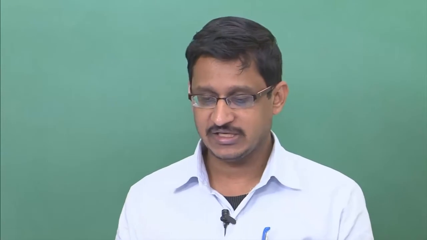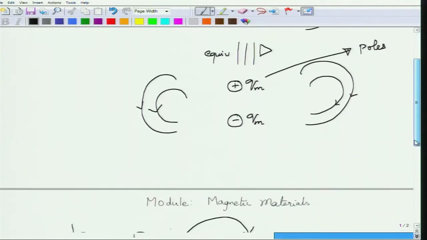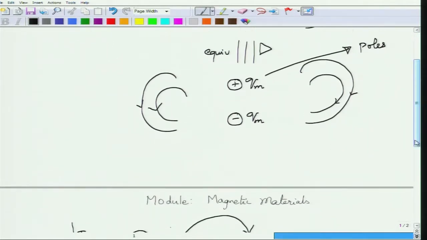No doubt these magnetic charges are fictitious because they cannot be isolated and found in nature, but you can think of these fictitious magnetic charges as the same configuration as that of an electric dipole, which would produce identically the same field as that of the current loop. In fact, the colloquial term for these magnetic charges used to be poles, and this is how the colloquial law of attraction was formulated earlier: like poles repel and unlike poles attract. So the pole refers to the poles of a magnetic material.